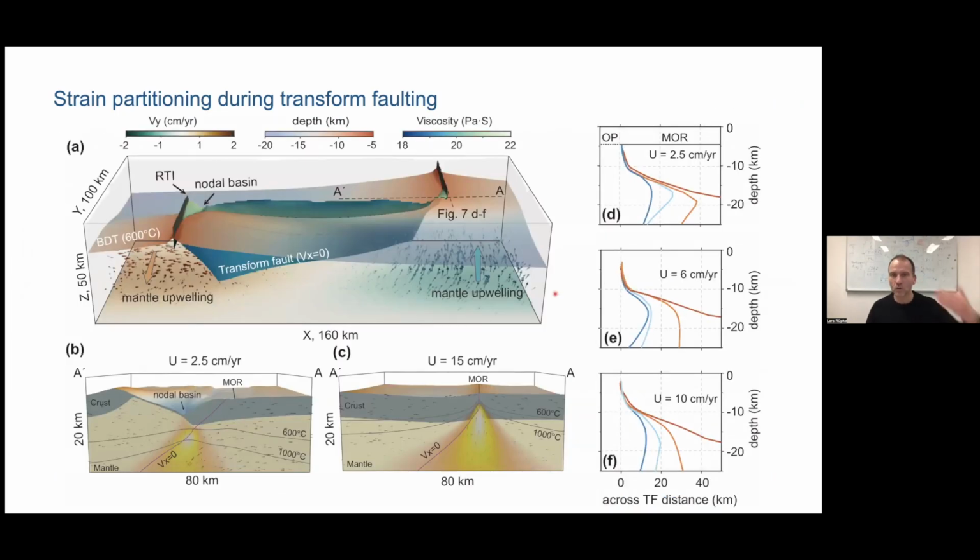If you plot it up in a more complex way, this is a new figure that Ming created. One needs a little bit of time to get used to that. So you have the magmatic accretion axis here. This is basically the one ridge. This is the other ridge. Then this would be the orthogonal connection. There are two planes plotted. One is the brittle-ductile transition, which here is approximated by the 600-degree isotherm. That is this one going into the ridge axis and then to the other side. And then there's a second plane plotted, and that is the plane of Vx equals 0, so the kinematic or the mechanical separation axis that goes into this oblique structure.